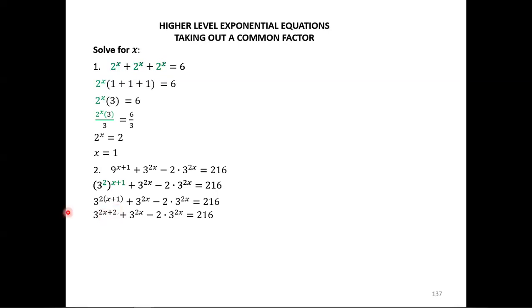You apply exponential rules in reverse, the rule that when the bases are the same, you add the exponents. In this case, you go back to the bases. Here, the exponents are added, you go back to the bases. So you're going to give that 2x its own base, which is 3. And you're going to give that 2 its own base, which will also be 3 because they share that base. That's why both of them are raised as an exponent of the base 3.